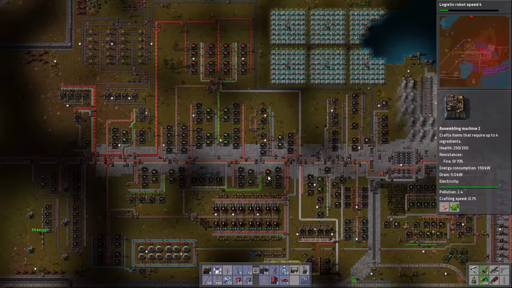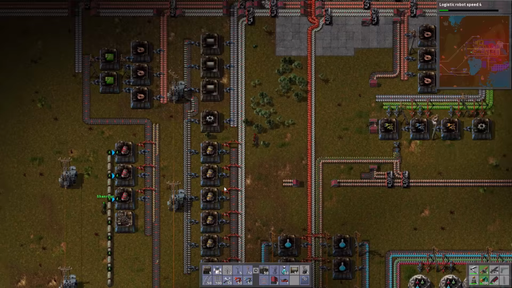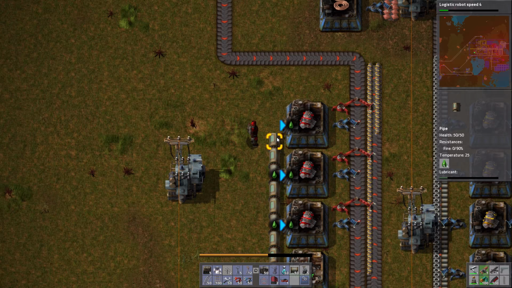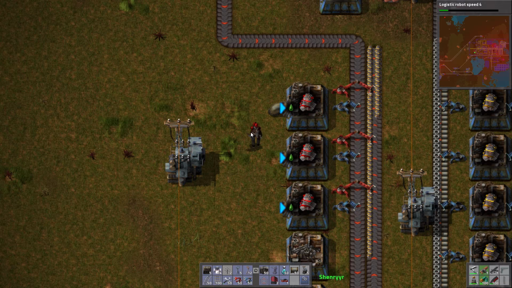Let me have a quick look at that. Ah, I see what you mean. One thing you can do, to make it a little bit easier on us, if we do it like this, let me pick these up. If we do it like this instead, and for each factory, just have it come across from a further location.